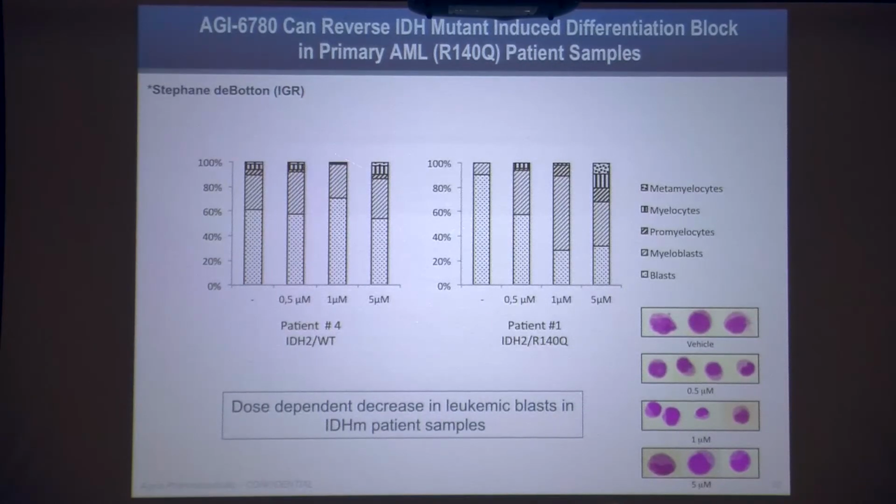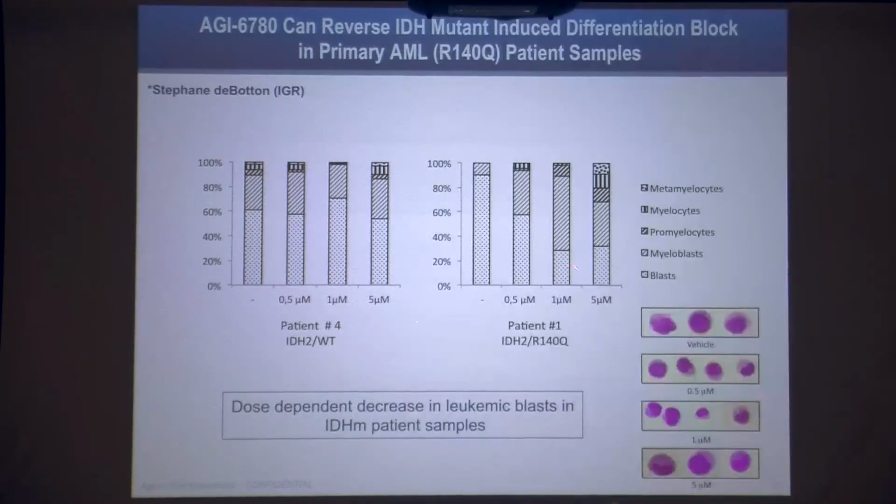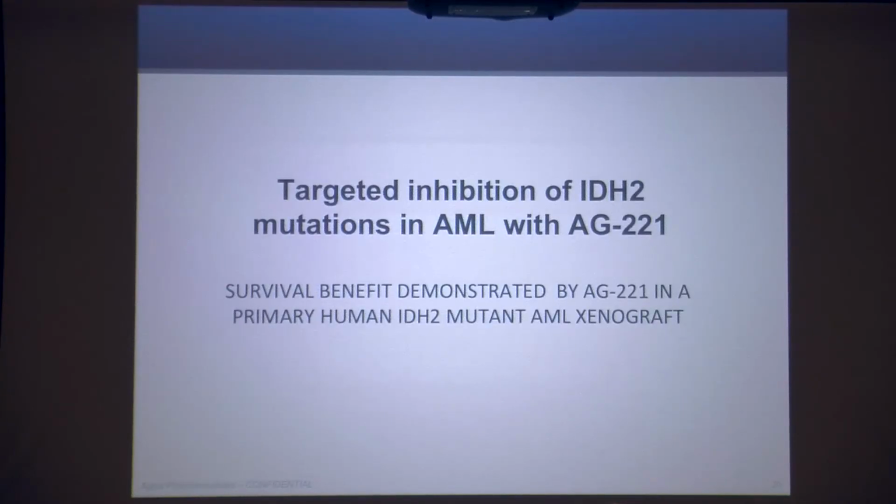And this is just a graphical representation. A tumor cell in a leukemia is called a blast. And so you see without the drug, they have a high percentage of blast cells. But when you titrate in the drug, the blast cells disappear. And the pathologists actually can look at the morphology of the cells under the microscope. And they see not only the blasts disappearing, but they're actually seeing these cells differentiating into more mature cell types. So we now have two in vitro systems where we see that 2-HG blocks differentiation and the drug reverses it.